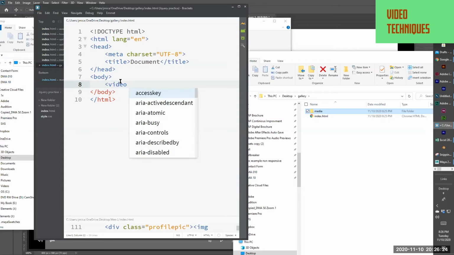It's this video tag, and then what you have to do is set your width and your height. If this is on your gallery page and you have your wireframe, just make sure that space in your wireframe is going to be the same size as the video.